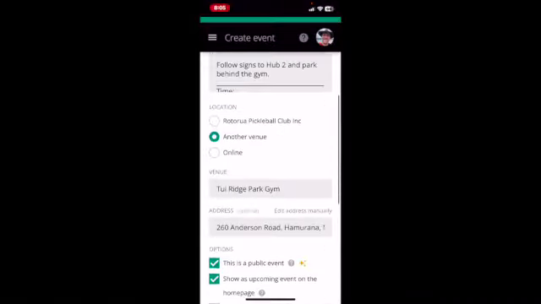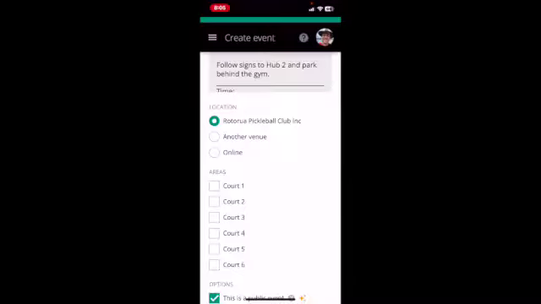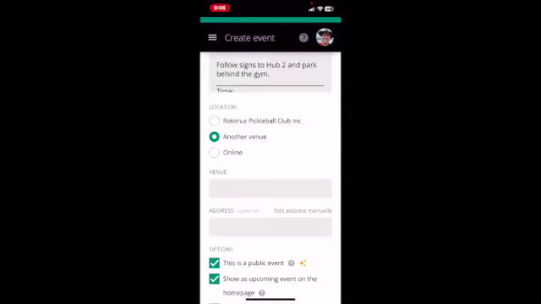Very good. So if we have Rotorua Pickleball Club, it has these courts, right? So this is where it was talking about putting 1, 2, or 3 on one event, and then on the next event that you create, you can put 4, 5, and 6. That's what that was talking about. But at TUI Ridge, we don't have courts assigned like that, so it doesn't matter.